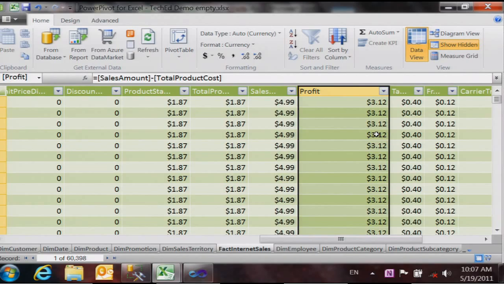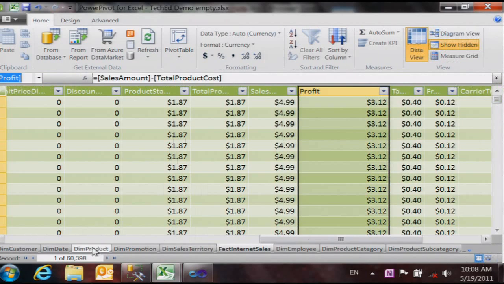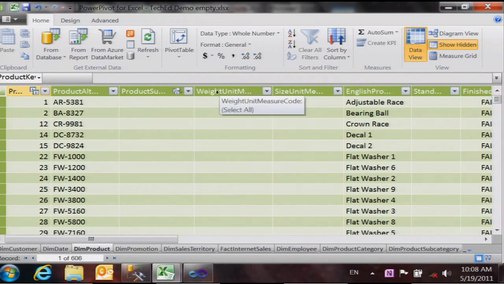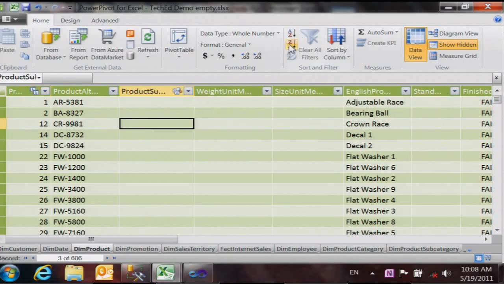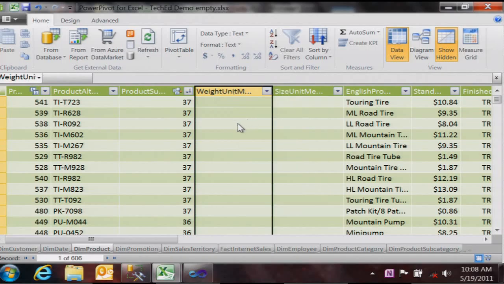The same thing here. So you probably also know of the VLOOKUP function in Excel, right? Yeah. So in Power Pivot, we can do this easier than VLOOKUP does, because we have tables and we have relationships. So we can leverage that information. So let's say, as we just saw, we had here fact internet sales, we have products, we have subcategories, and those are all related. So let's, just for the fun of it, go to dim product and add a new column which gives us the name of the subcategory.